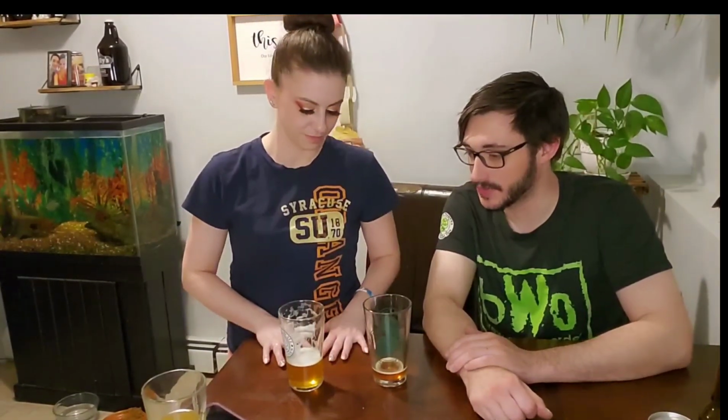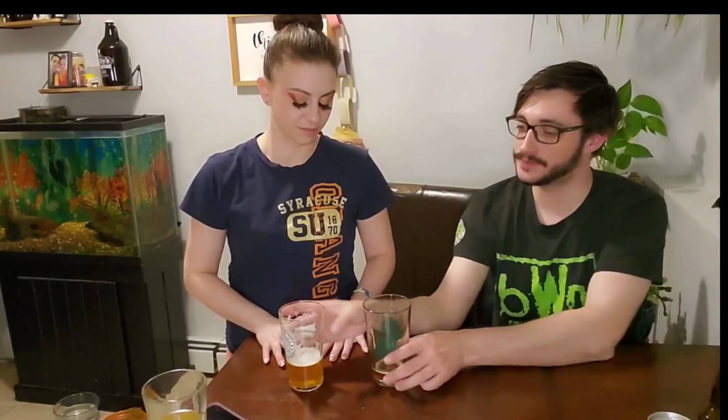I'm not a beer judge, so I don't know how to really describe it. Out of a five, what would you rate the taste? I give them both a 4. Yeah, I'm gonna say like 4.25. Best beer I've ever had, I can't really tell you what it would be. My favorite one right now is this one.